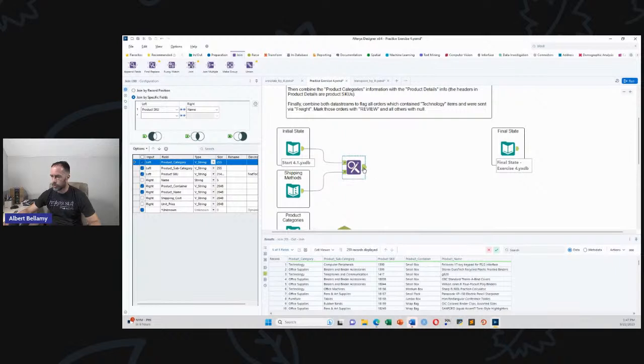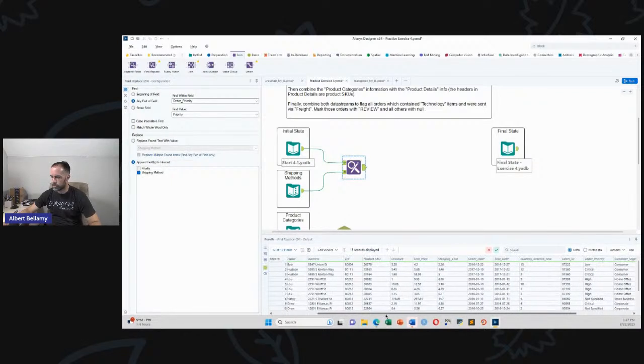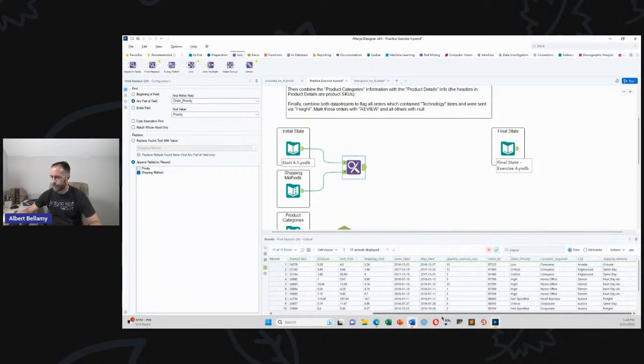Now, what can we join to? We need to combine both data streams, flag all orders which contained technology items and were sent via freight. How can we join to this right here? What common key do we have? SKU, right there. All right.